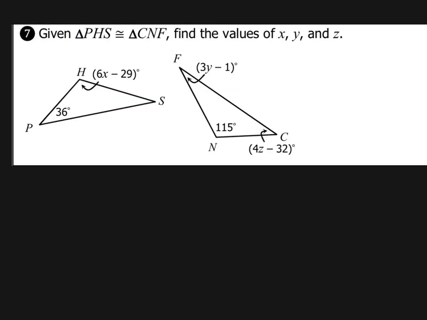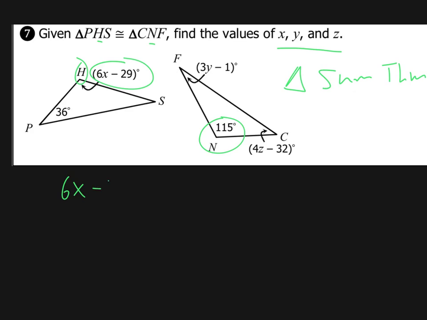Now as we move on to this question, we see that we're still solving for x, y, and z, but this time these refer to angle measures. So keep in mind that we may need to use the triangle sum theorem or something to do with isosceles triangles, or we have to be aware of everything at this point. Okay, so now what do we see? We see 6x minus 29 refers to angle H. Angle H is the same as angle N because they're both in position 2. And what do I see over here? Angle N is 115. So 6x minus 29 equals 115. You solve for x and you're all set.